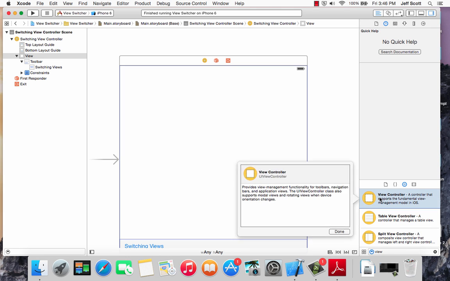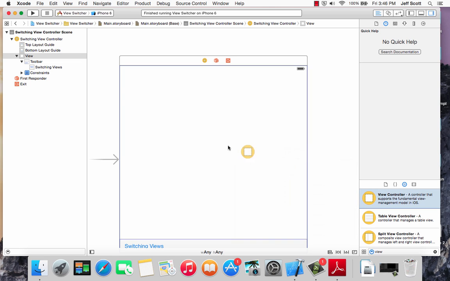There's the view controller. So drop it into the editing area next to the other one. All right, so I'm going to try to stick that. Let's see. From the object library, drag out another view controller and drop it into the editing area next to the existing one.